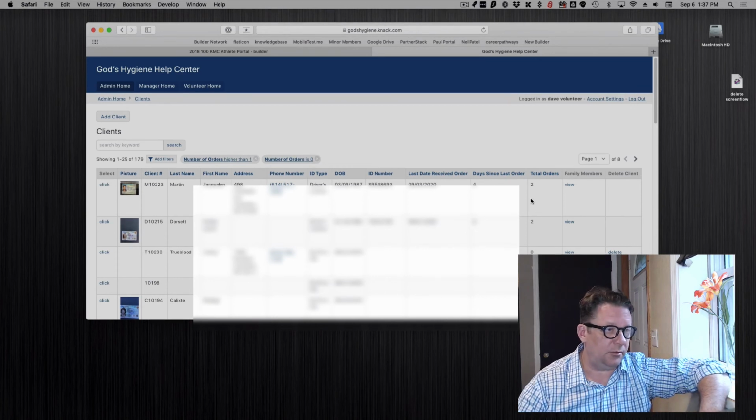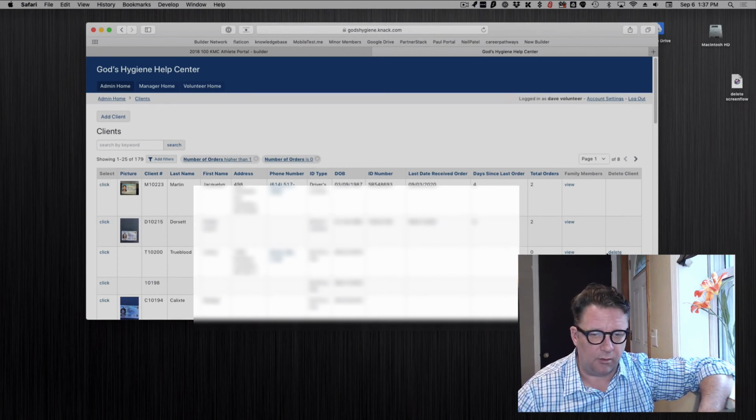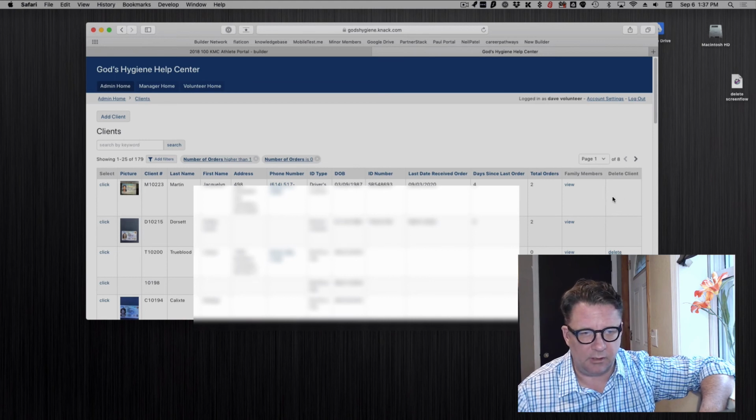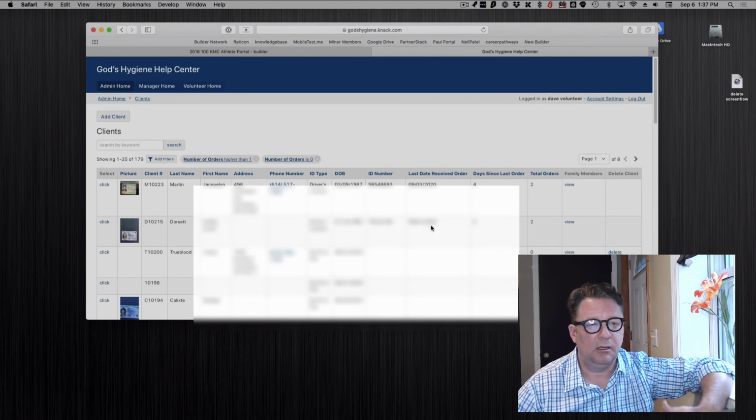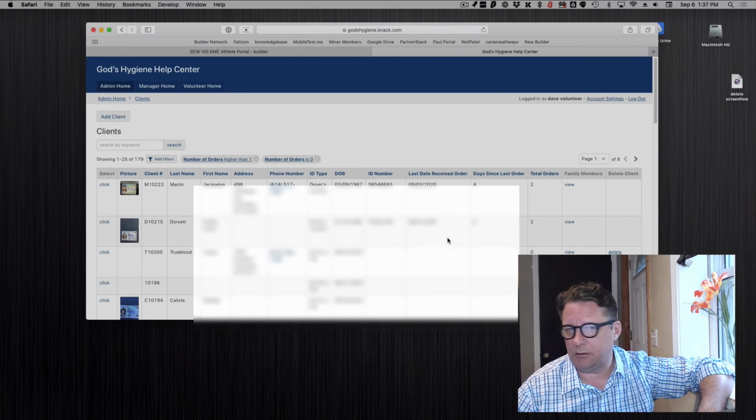And those are the people you probably don't want to delete by mistake because you weren't paying attention to what you were clicking on. So it hides the delete ability. And for you to delete them, you'd have to go to this client, get rid of their orders. And to get rid of the orders, you got to get rid of the line items. It has to be very intentional for you to do that, which is a great safeguard.